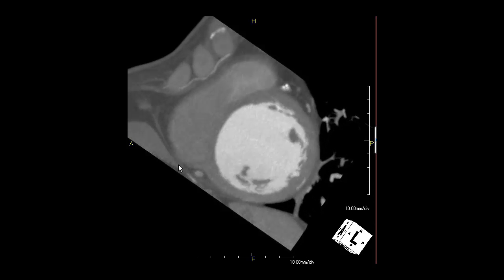This is the end diastolic frame of the mid left ventricle. We want to get an assessment of the overall size of the heart. We're going to make a simple standard M-mode type measurement. We're getting a cross-sectional diameter of the left ventricle at the mid-section of about 66 millimeters. Upper limits of normal is about 55, so this is moderately dilated left ventricle.